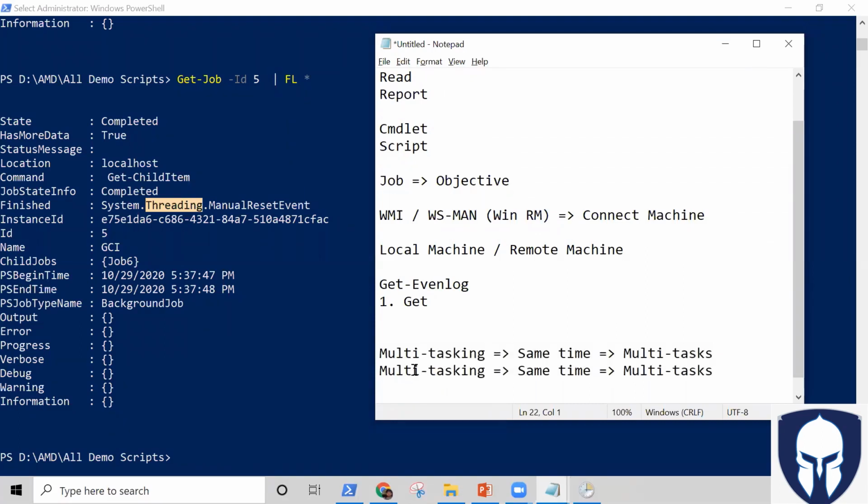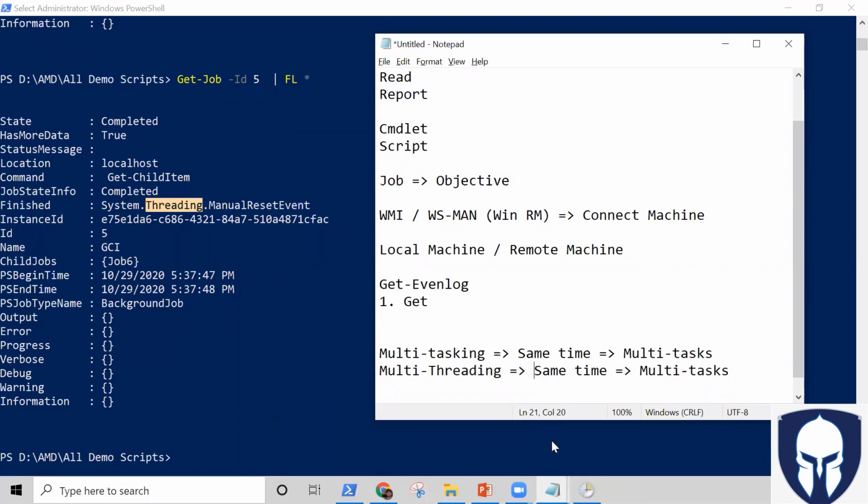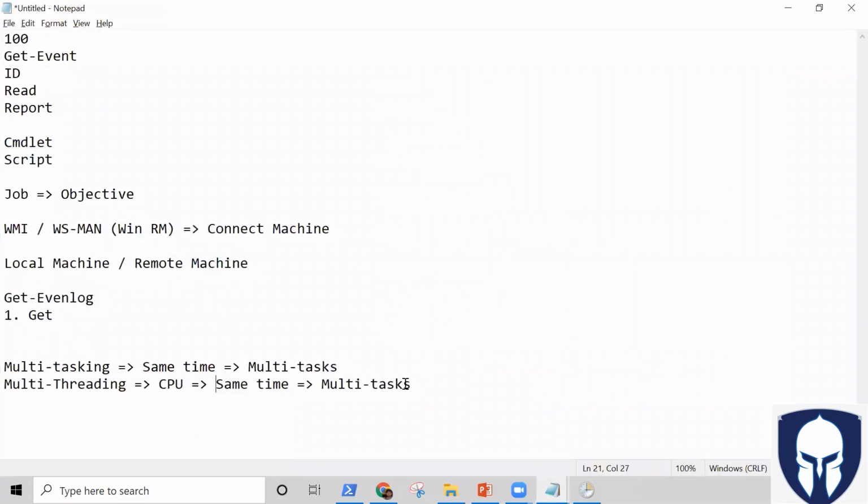Similarly, multi-threading is a technical term for computers. It will just share the CPU utilization. Not to get too technical, just in simple terms: if one CPU is running, just one CPU, like how we are one person, one CPU will run multiple tasks.